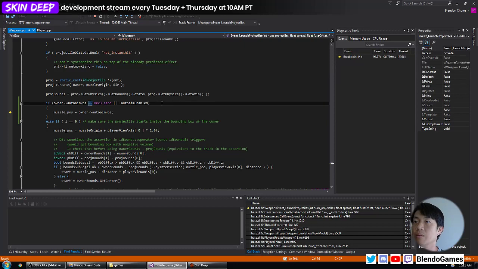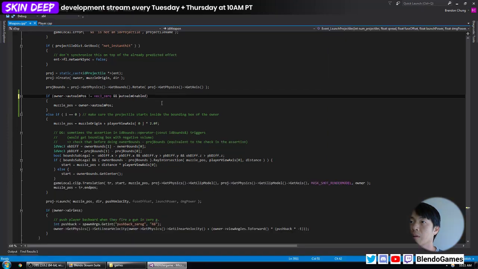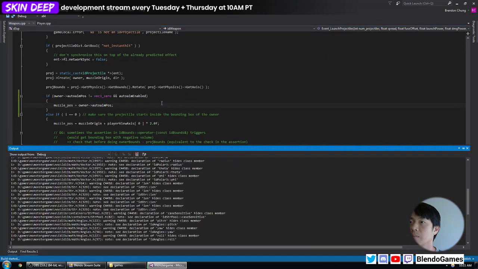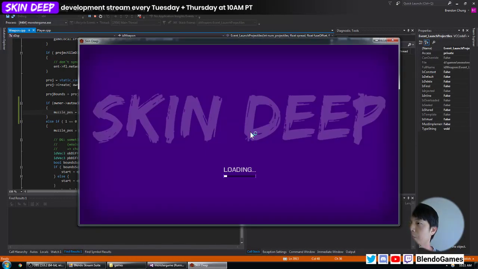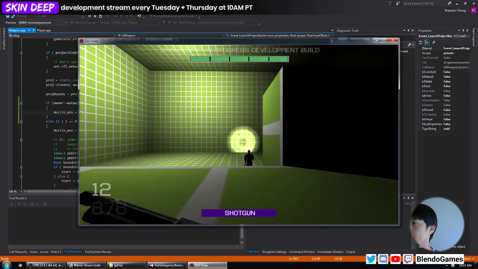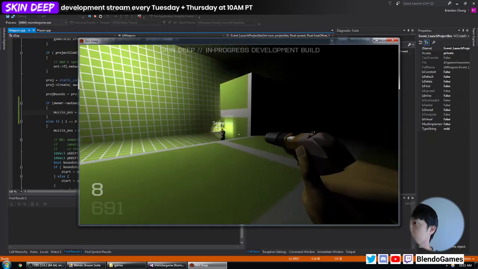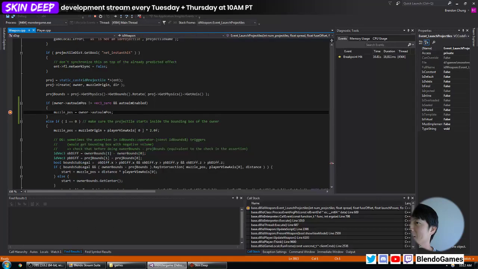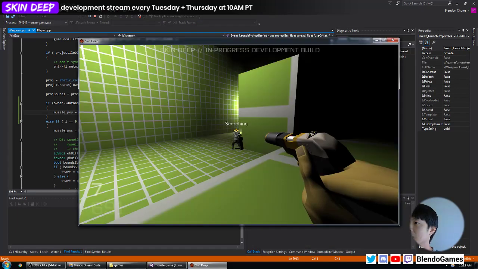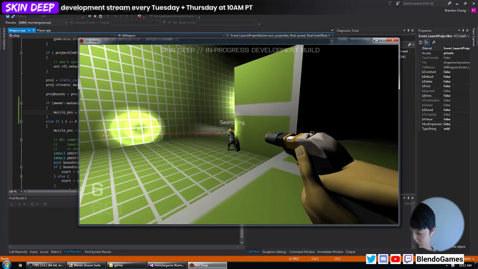Okay, alright. If your auto aim position is not 0 and you have auto aim enabled, let's try this. Okay, let's test this out. Nope. Let's try it again. Alright, so it's getting called. It's just wrong. What is happening?